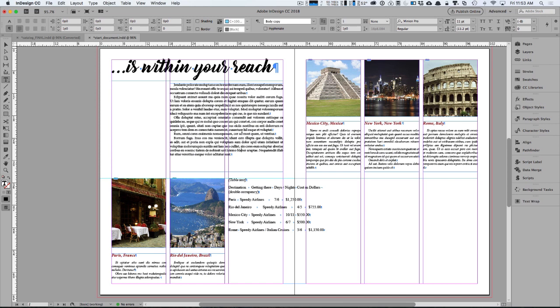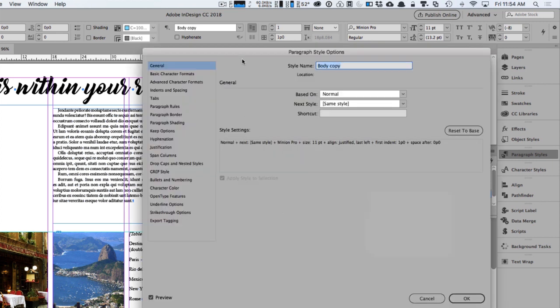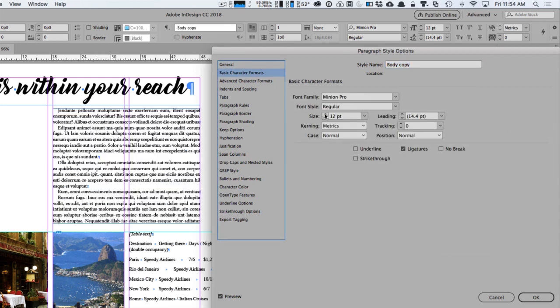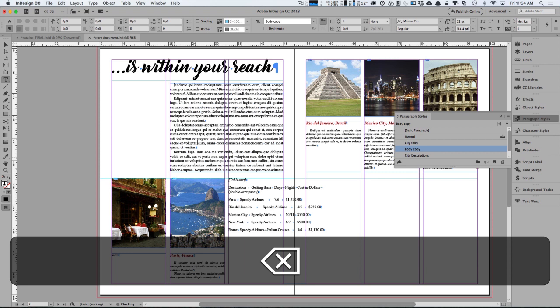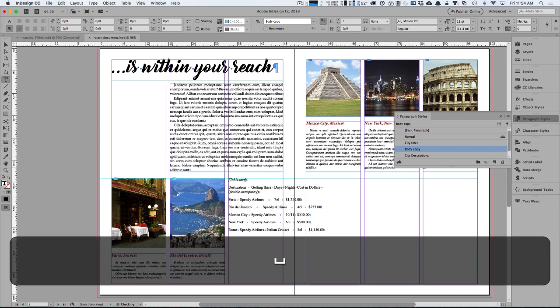So instead of working on this text directly, I'm going to go to the paragraph style, edit this, and make sure the preview is selected. Now I can go to the basic character formats and just bring this up, see what happens. Now you see we almost got it, as a matter of fact. So I think I'm going to leave it. I'm going to say okay. Probably I can maybe just cheat a little bit and bring this one up and maybe this one up. Okay, and there you have it.